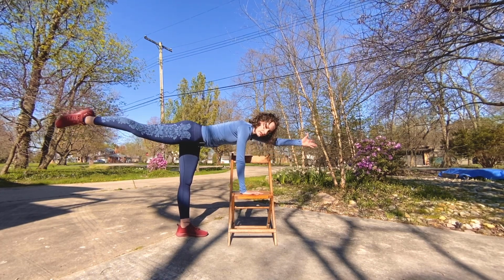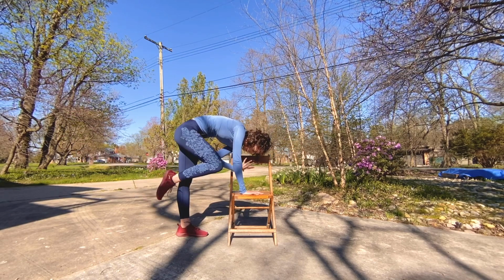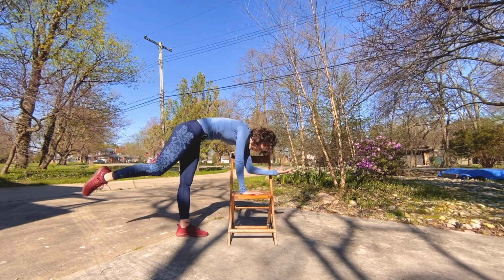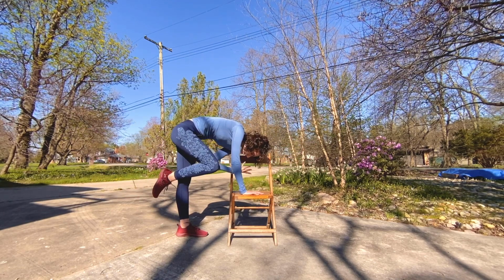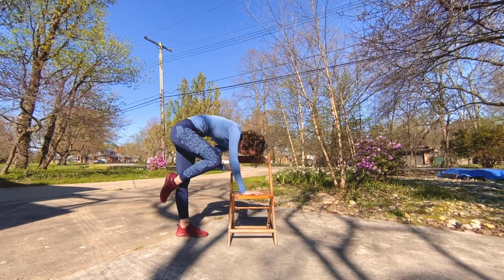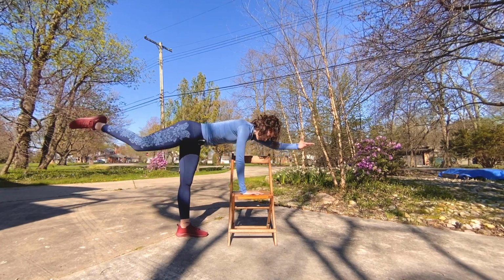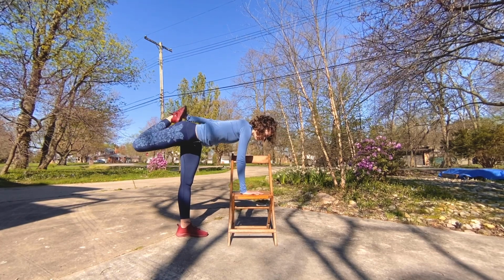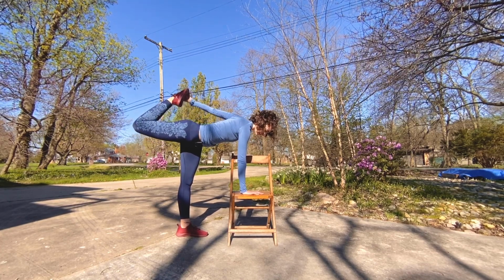And you can take it right here, draw it in, and open, in, and open. Last one, in, and open. Hold it here in the warrior three, or reach that hand back, bend the leg, grab hold of the toes, and find your dancer's pose.